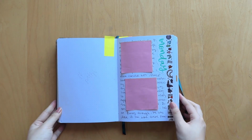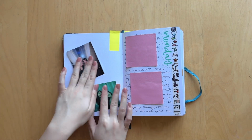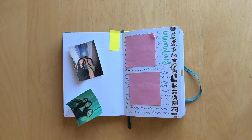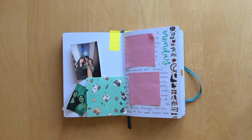Okay, the first spread we are going to work on is my St. Patty's spread. Basically, I just have these cutie little photos here that I want to put in my journal from the St. Patty's Day celebration at school. And so we're going to make a cute little spread. I want to deviate from how I normally do my spreads and just kind of do a paper collage in the background. I think that would be super cute. This might be a little too distracting, but it is really adorable.